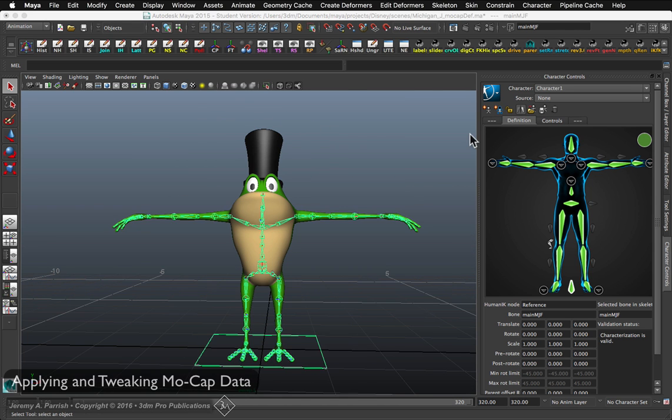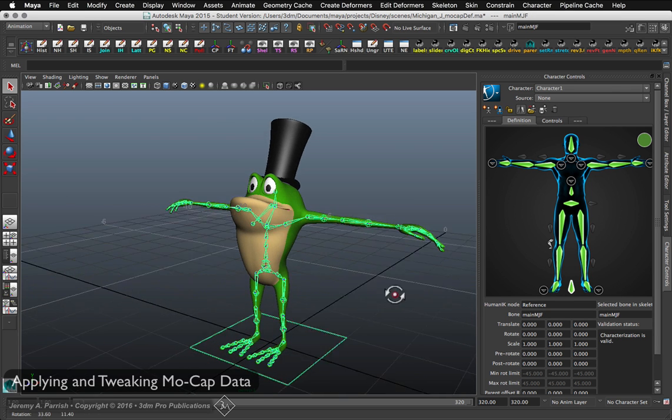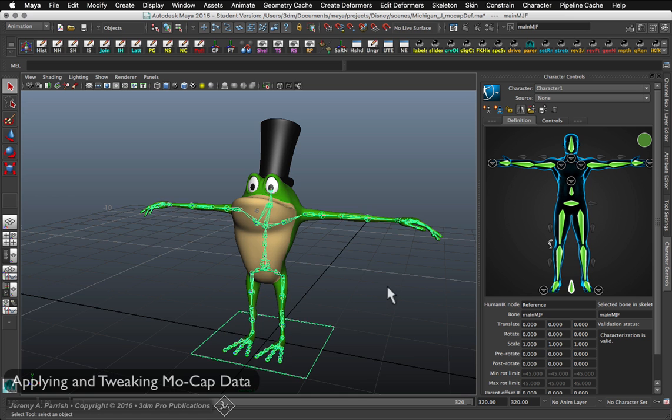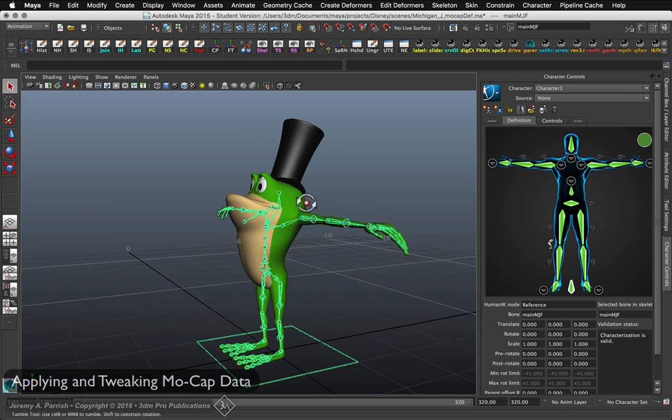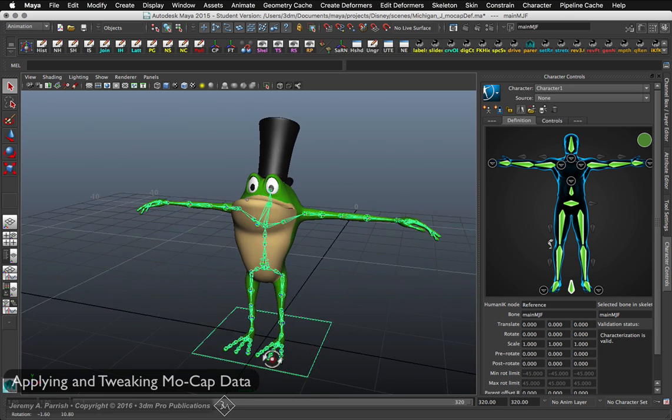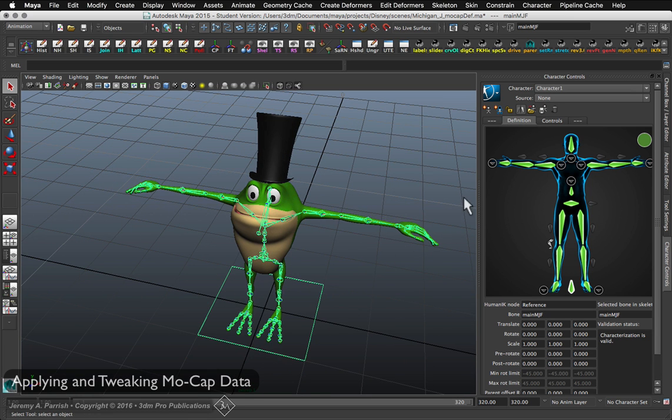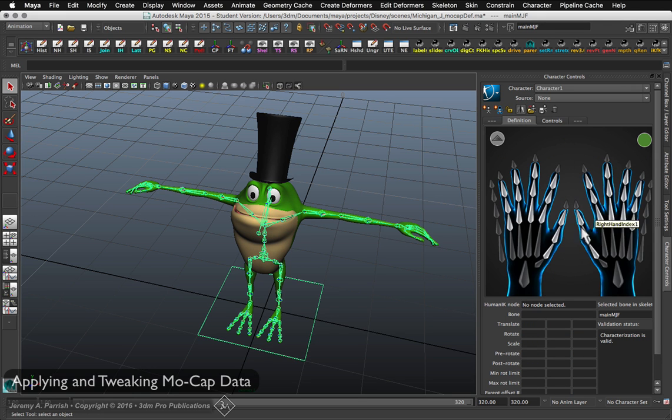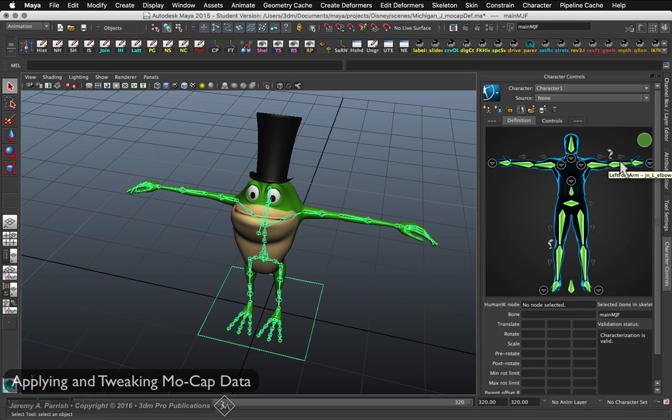Okay, so once you've defined all of the joint structure that you need to control with the mocap data, usually you're going to have some joints left over, like I have a jaw joint, and I have the fingers, and I have the toes, and you can go in and assign these things. But like I said, a lot of mocap data won't necessarily have information to apply for these, but you can assign them if you need to, but they aren't necessary.